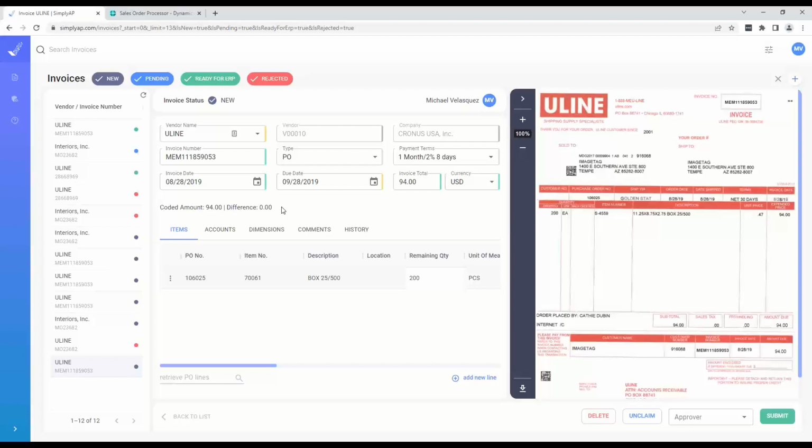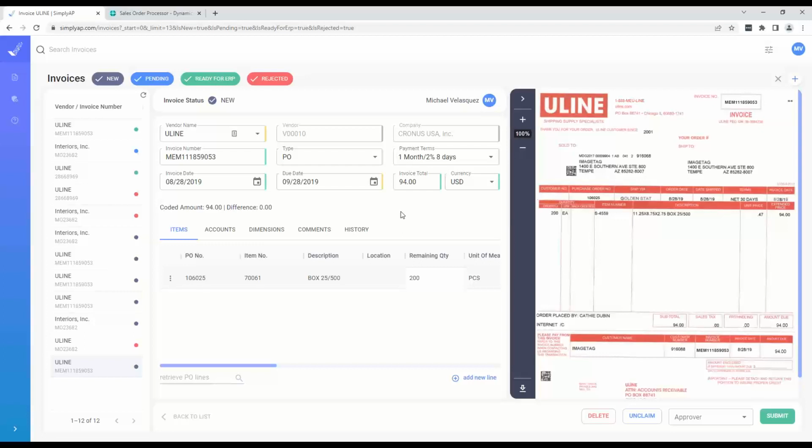That's going to give you a few advantages. Obviously, it's going to save a lot of time, a lot of overhead on the AP team. It's also going to be able to up the satisfaction of your vendors. You're going to get your payments sooner. If you do have any term discounts, you're going to be able to take advantage of those. It's just all around an extremely efficient process that we can just push right through.